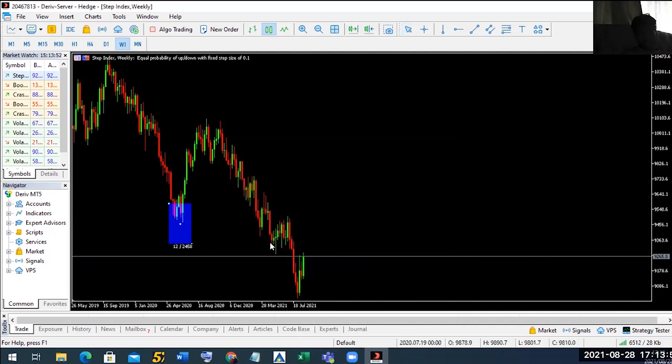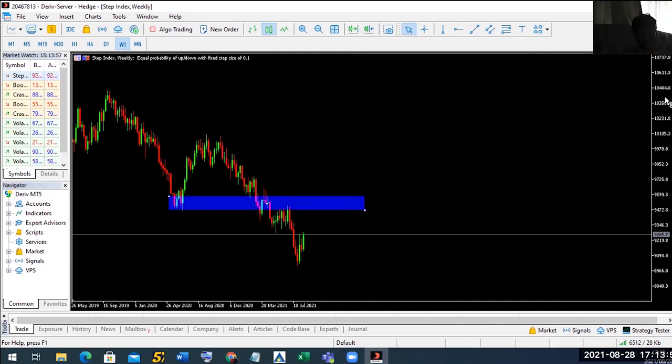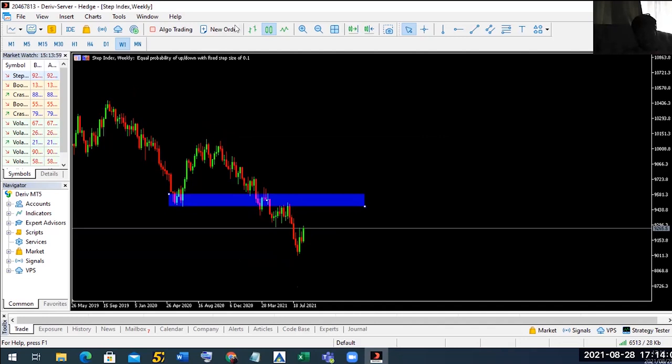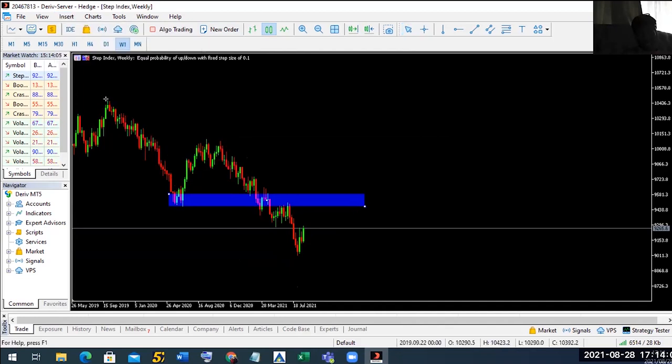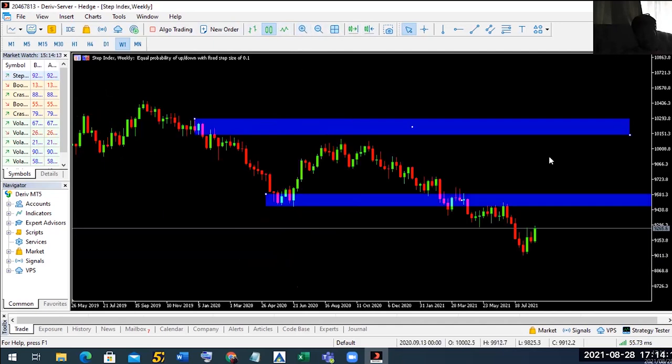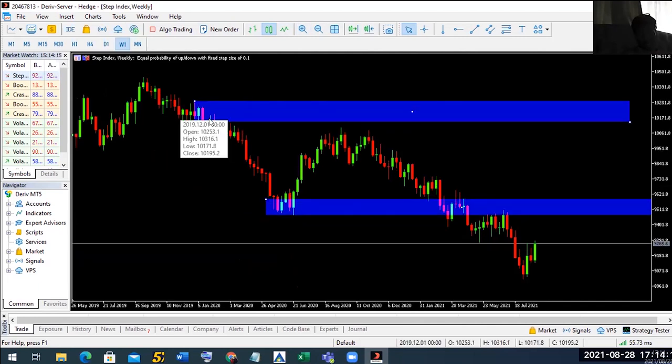Right. So we've got a failed demand here, and it's very difficult to spot weekly supplies, it seems. You're going to have to really hunt. I just want to draw all these levels and then see how price interacted with them, right? So there's something here. And if I say there's something and you don't see it, just let me know. Let me know if you see what I'm seeing. But I'm looking at this bearish engulfing.